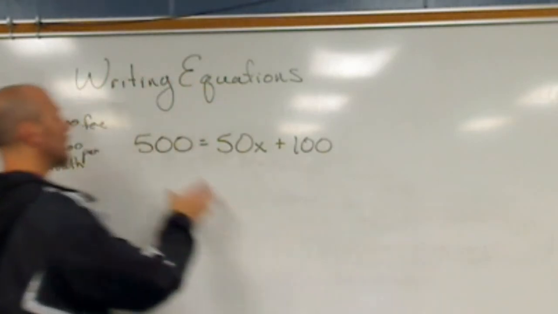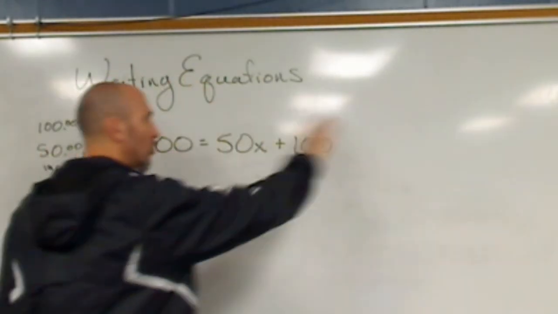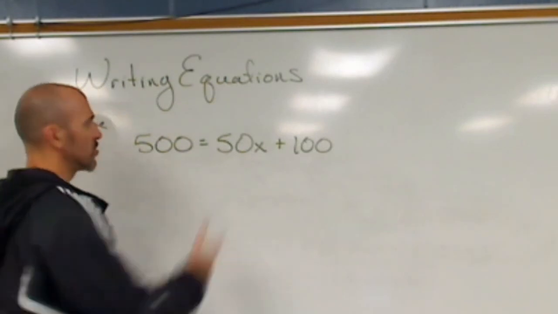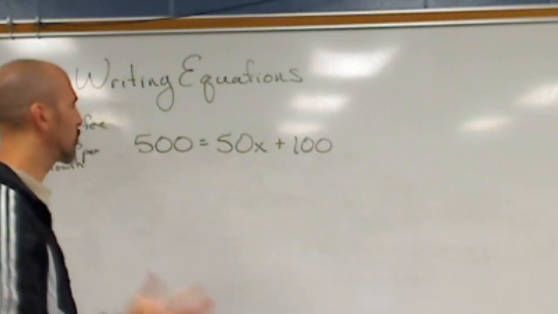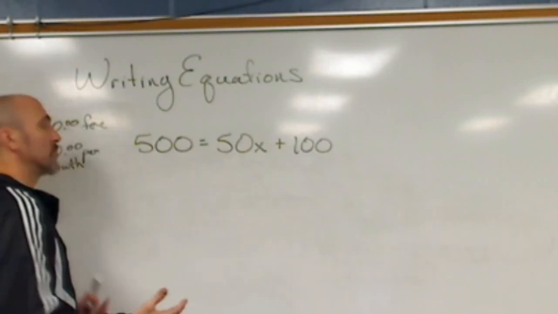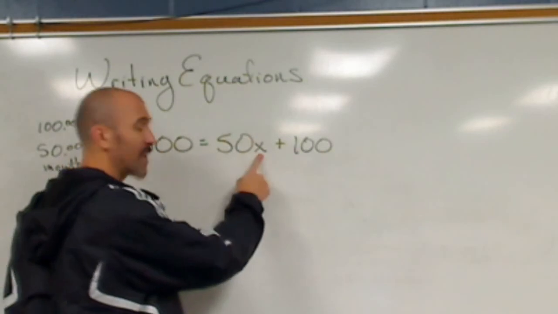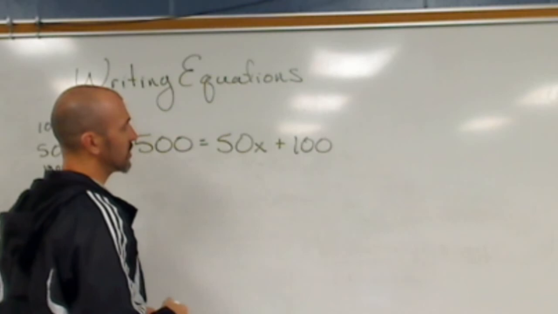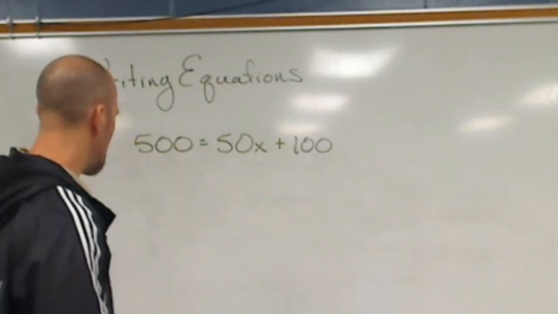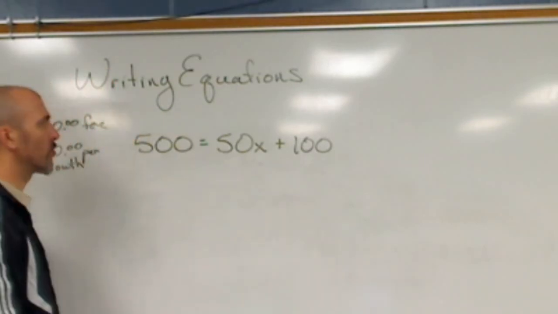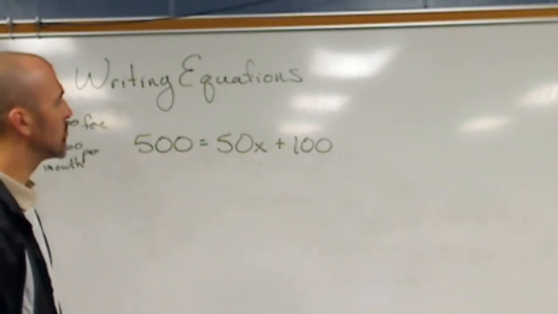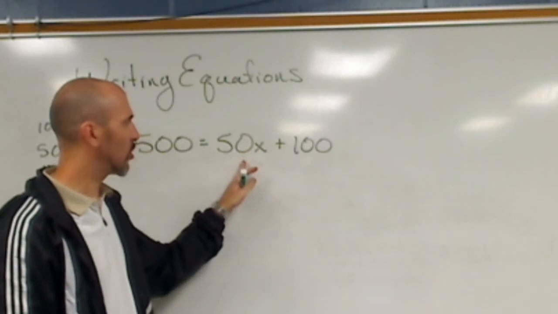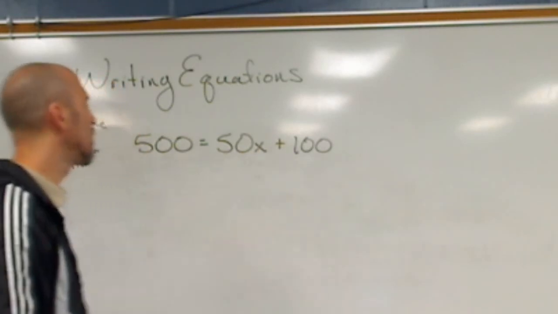And there'll always be a total amount for you to set the equation equal to, okay? And if they do ask you to solve, you just simply solve for X, which we've had plenty of practice on. And in the case of the UFC event, if we solve for X, that would tell us how many hours we were there. In the case of the phone plan, if we solve for X, that would tell us how many months we had the plan. So again, I want to just reiterate that I'm just laying down the foundation: constant, coefficient, keywords to finding the coefficient, and ways to find the constant.